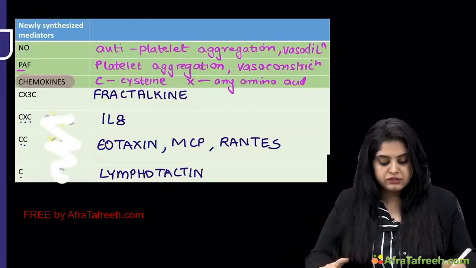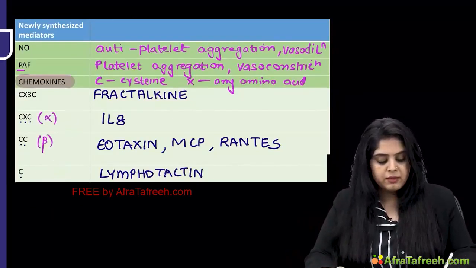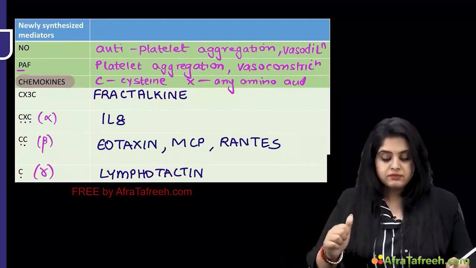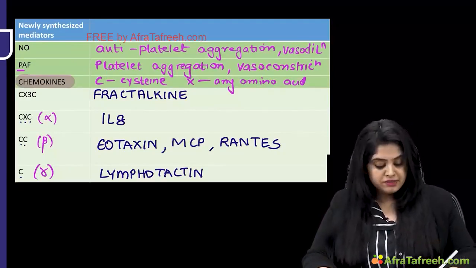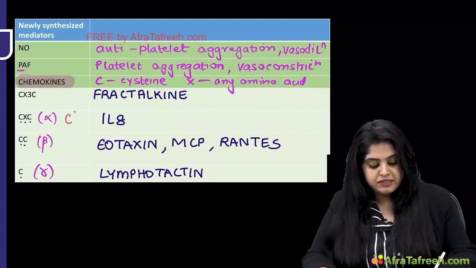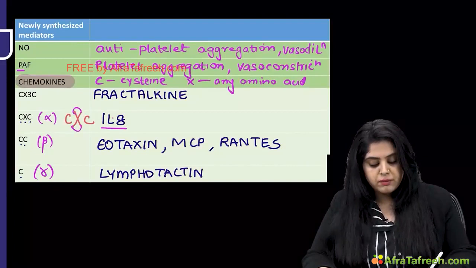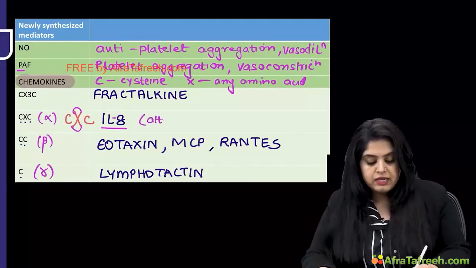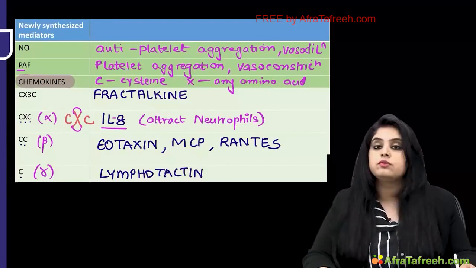Why am I telling you to learn these three first? Because this is known as alpha chemokine, beta chemokine, gamma chemokine. This is alpha, beta, gamma: CXC, CC, C. What are their examples? They attract cells. Remember CXC, the way you write CXC, you can make an 8 out of it. What is going to come under it? Interleukin 8 comes. And what is interleukin 8 going to attract? Interleukin 8 shall attract the neutrophils.